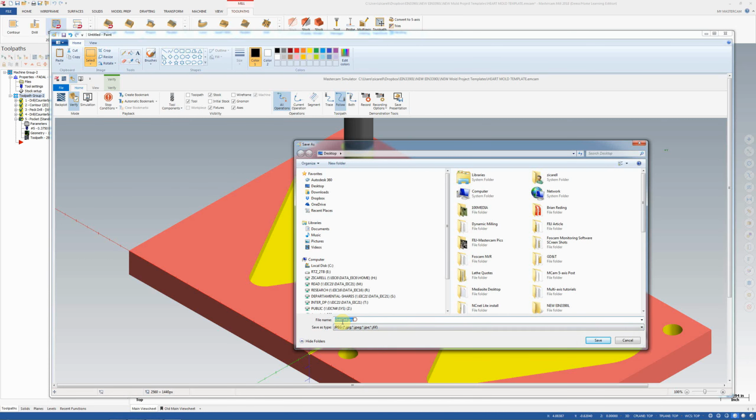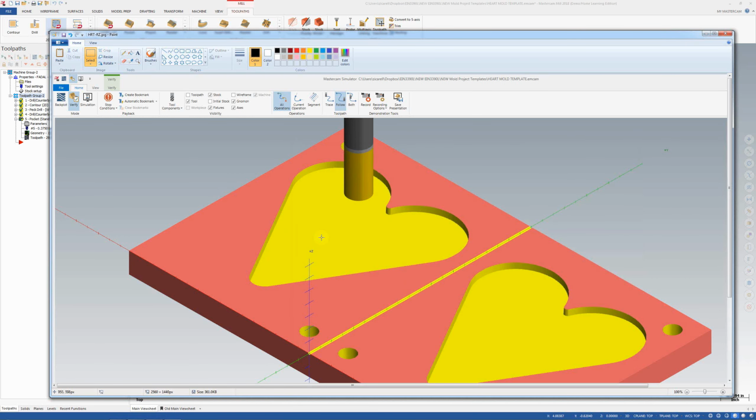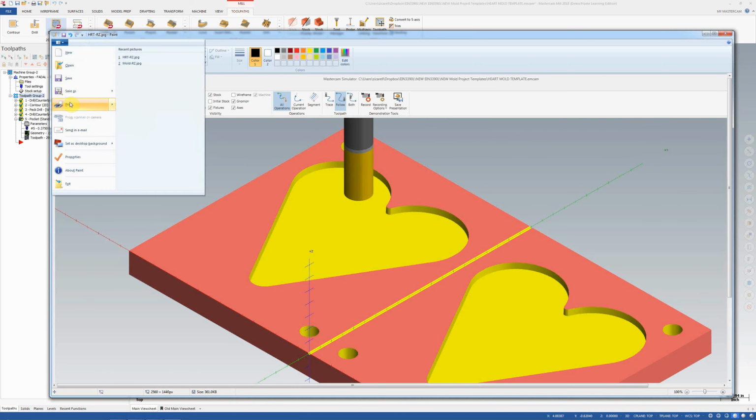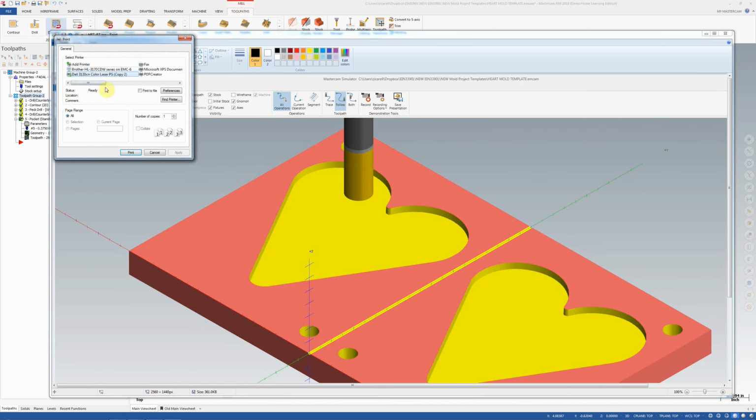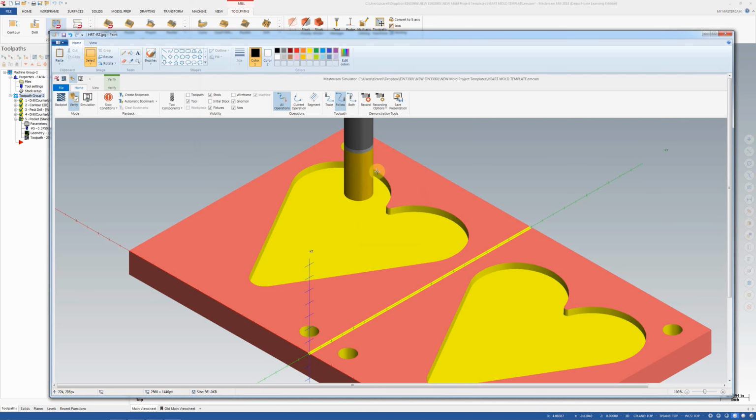Give it a file name. In this case, I'll just call it HRT dash my initials. And then after you save it, I'm going to save mine to the desktop. You save yours wherever you like. You also want to print this page out. So make sure that you go back up and you print it. I'll send it to my printer. And you would do the same thing. And then this is one of the documents that you'll be bringing in.